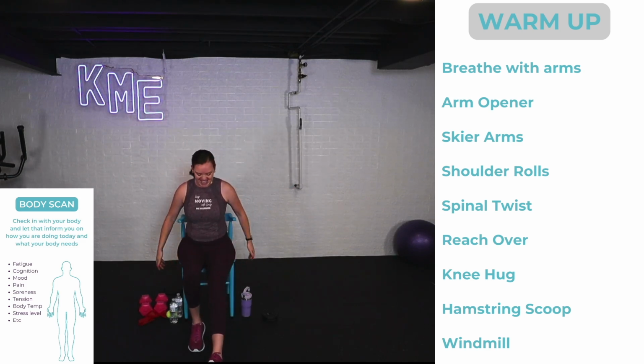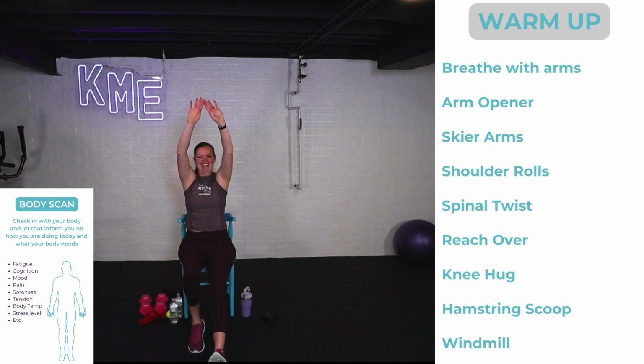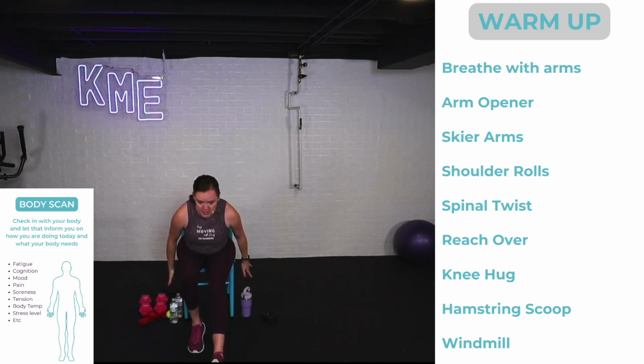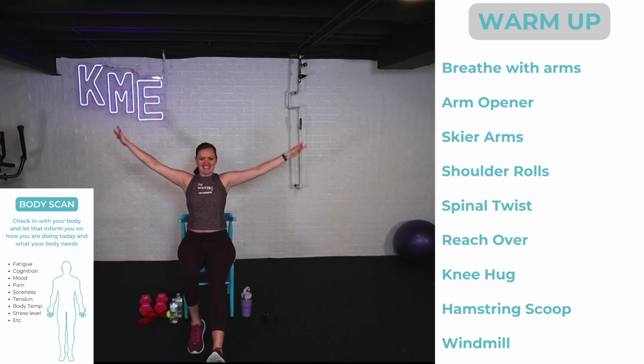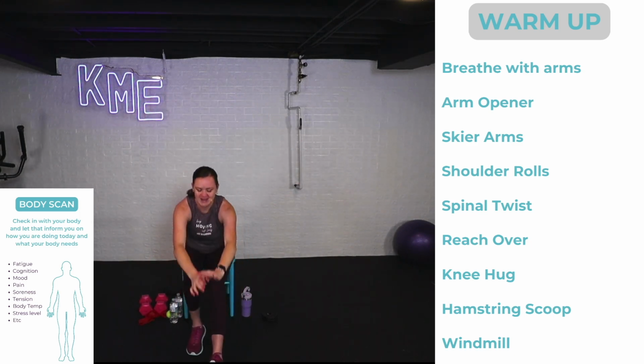Go ahead and switch sides. Reach and scoop. Reach and scoop. Nice. I love this one. It's kind of like a full body warm up here. Getting those legs, getting the arms in the chest. Perfect. Last one here. Awesome.